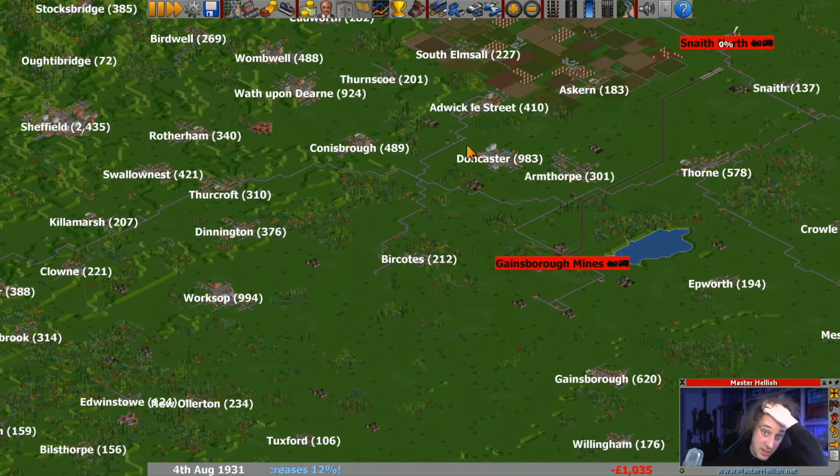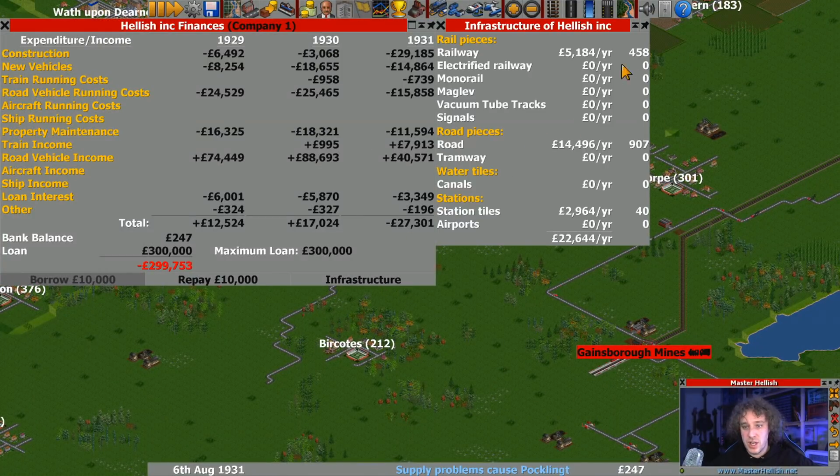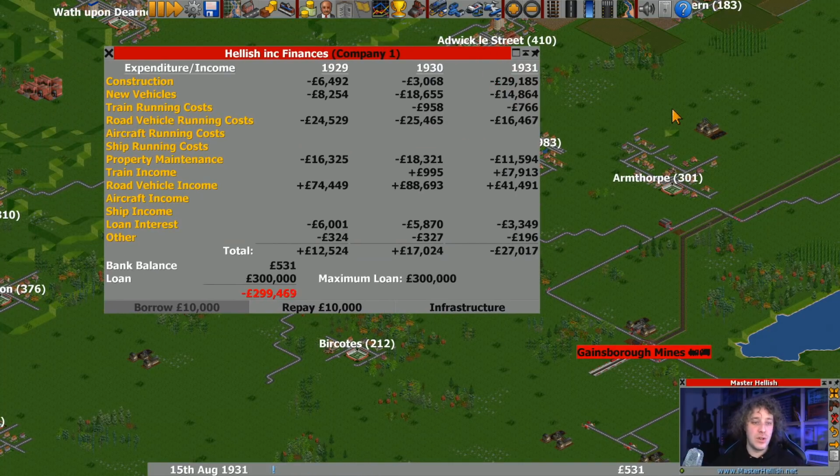Okay, so the maintenance on all this track is actually quite a lot. If you look at the infrastructure here, we're paying 5 grand on the railway. We've actually got quite a lot of road pieces. 14,000 a year we're paying on maintenance there. A grand total of 22,000 a year on maintenance. We're in the negatives this year for 26,000, but we've spent 29,000 on construction and 14,000 on new vehicles.